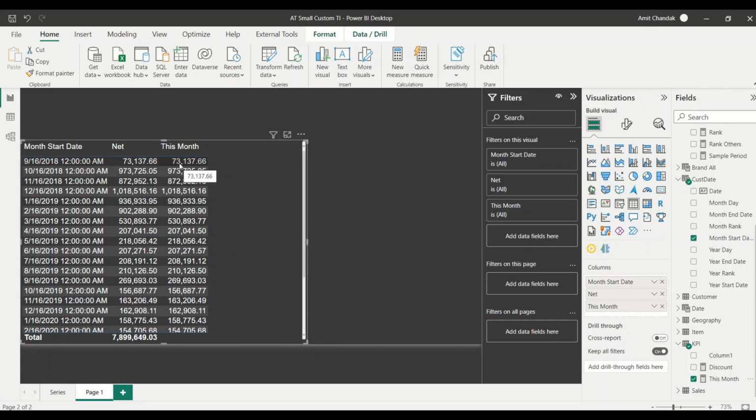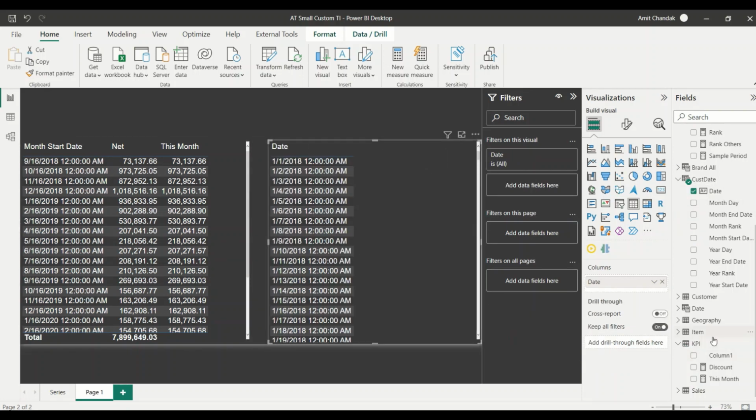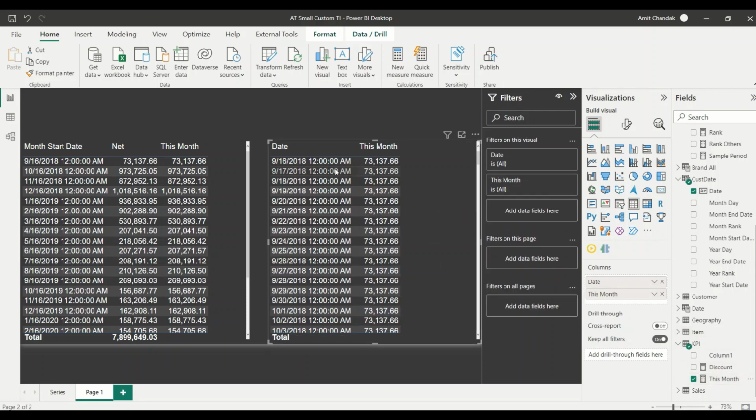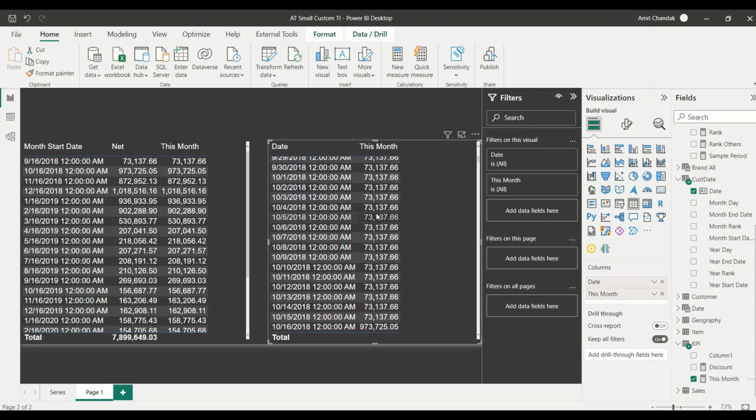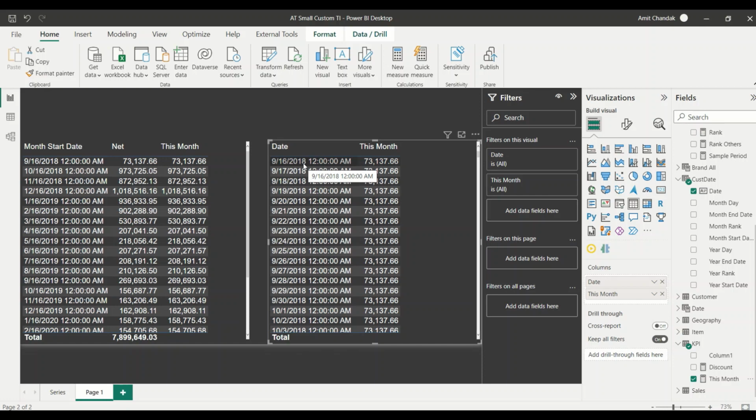And so what's the meaning here? On this particular month start date, find out what's the rank, and this is going to be only one rank, and then you give me this month, whatever data is available in that table for that rank. And to observe the difference, what we need to do is bring in date and bring in this month here. Now you can see from the 16th of the month till the 15th of the next month, you are seeing the same number. This is because for all these dates there is the same rank available, so Power BI is summing up the data for all the dates having the same rank and returning it, and that's why you are getting this month's data.